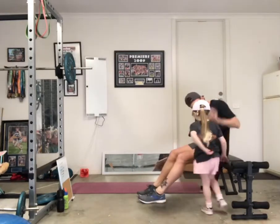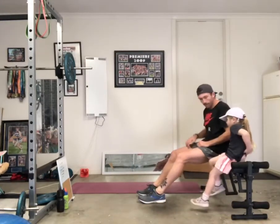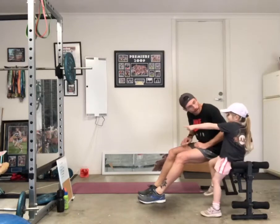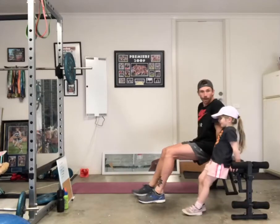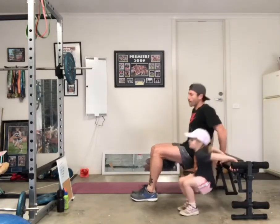Okay, well, the next one we're going to do is our tricep dips. Do you remember those? Yeah? Okay, you ready? You want to show everyone how to do them? Okay, here we go. Tricep dips, go.